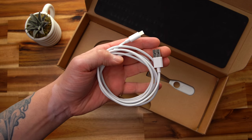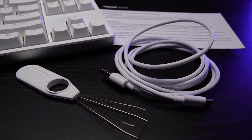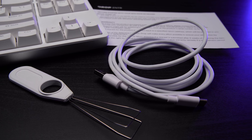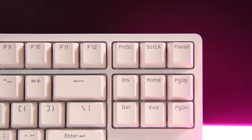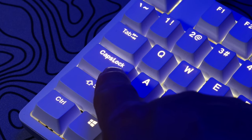The included cable is color matched also, again, white in this case. Nothing to write home about here. It's just a white plastic cable, similar to like an iPhone charger cable. On top of the board, we're absent any sort of indicator LEDs, a decision that I'm actually a big fan of. Instead, the caps lock will look brighter when activated. This also holds true for scroll lock and the Windows lock as well.